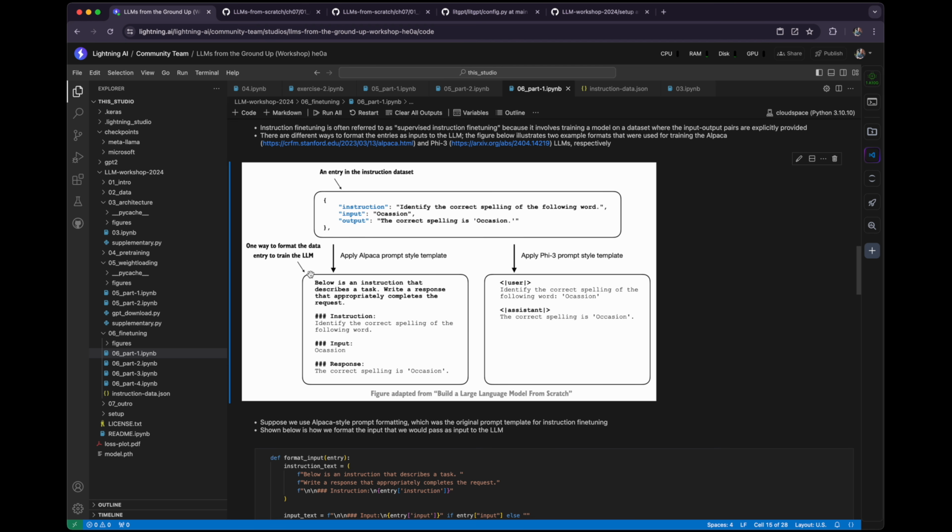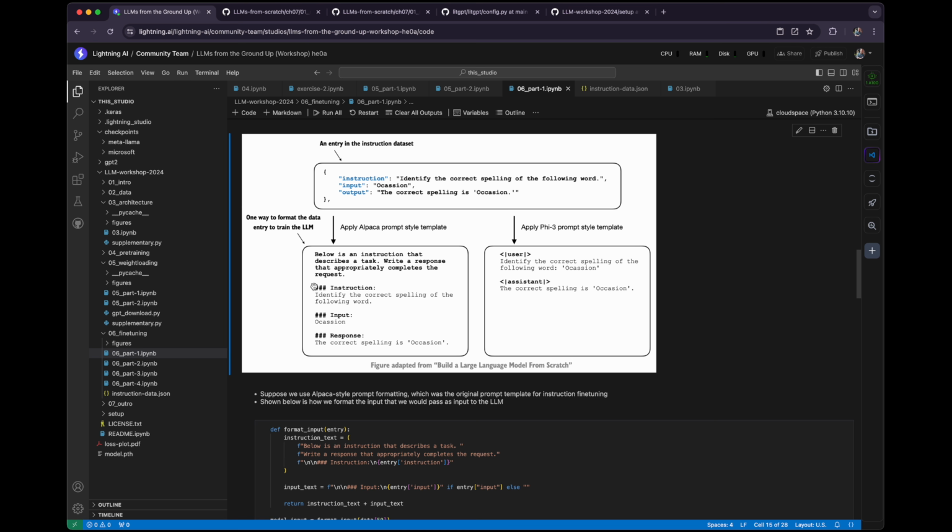So here, what it is doing is prepending something like a boilerplate, something like: below is an instruction that describes a task. Write a response that appropriately completes the request. So it's giving the LLM more context of what we wanted to do, and then we format the instruction here. So we have a header, like these 3 pound signs, and then instruction, 3 pound signs input, and then the response. So this would be a formatted training example.